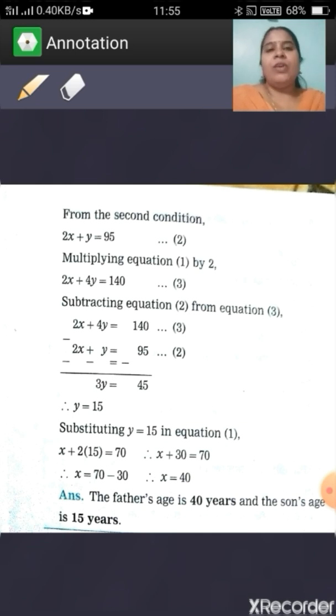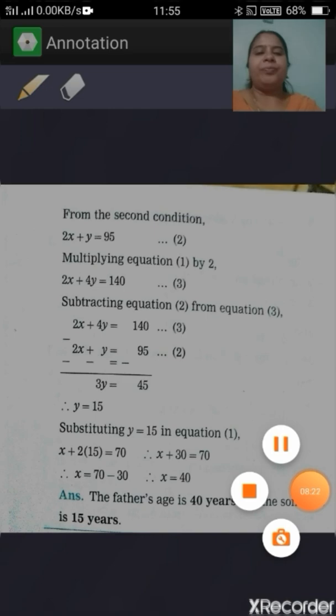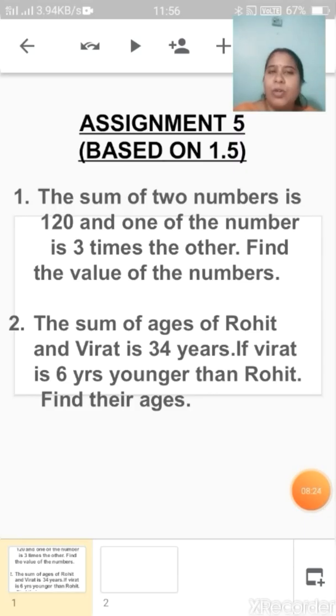So hoping that you have understood all the 3 sums, we move to the last part of this session, that is assignments. As I told you, I am going to do this exercise very slowly. So in this session I have completed only 3 sums. Remaining 3 sums I will do in the next session. I have selected 2 sums on the topic which we have just now covered, that is the number sum and age related sum. So these are your 2 sums which you have to try sincerely on your own.